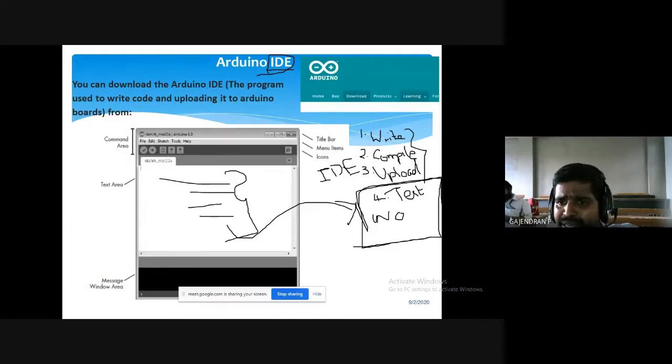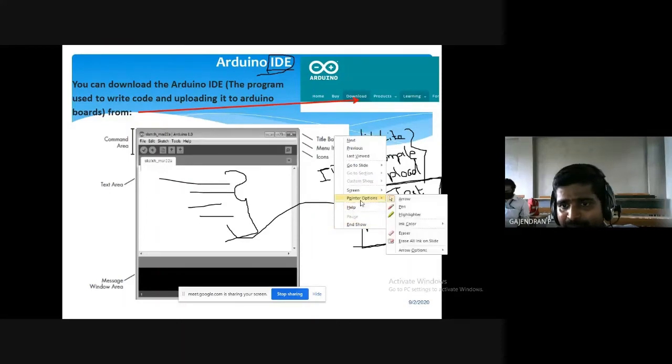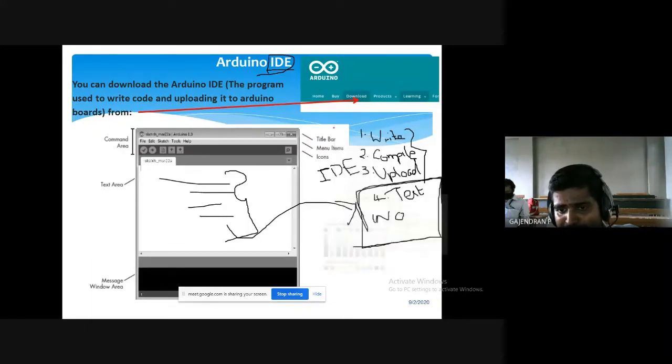What is the meaning of these things? You will come to know later in the consecutive slides. If we do it, you can learn. So this is the symbol of the Arduino IDE. The Arduino logo looks like an inverted 8, and inside you have a plus and minus symbol. This IDE is also open source software.